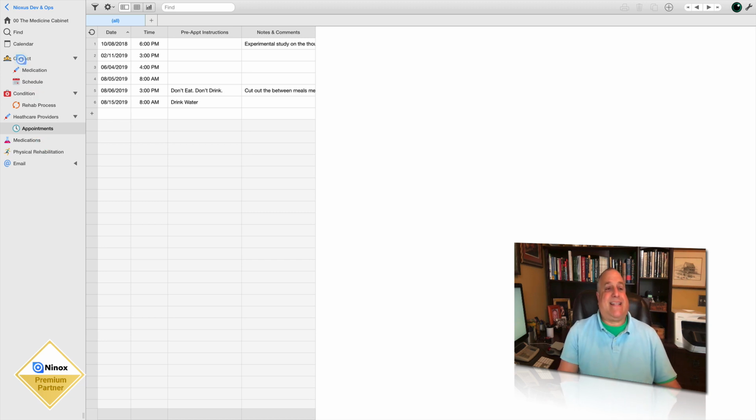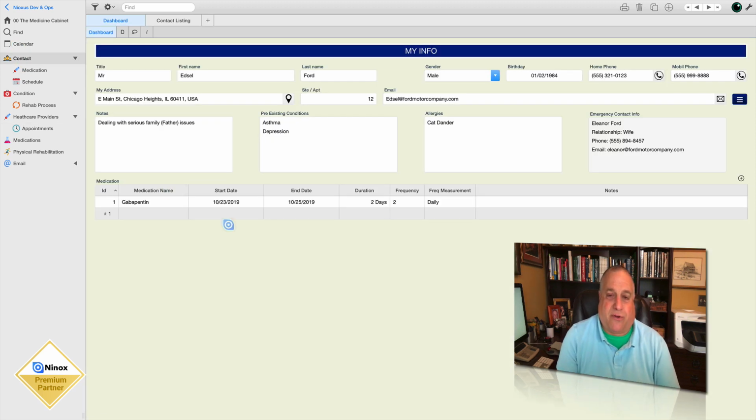So this medicine cabinet application, this is one of the new ones that we've built. It is in our member portal, and it's a really nice way to automate and simplify something that all of us probably have to deal with on a recurring basis. Because our medical activities and our medicinal requirements are linked with so many other people.